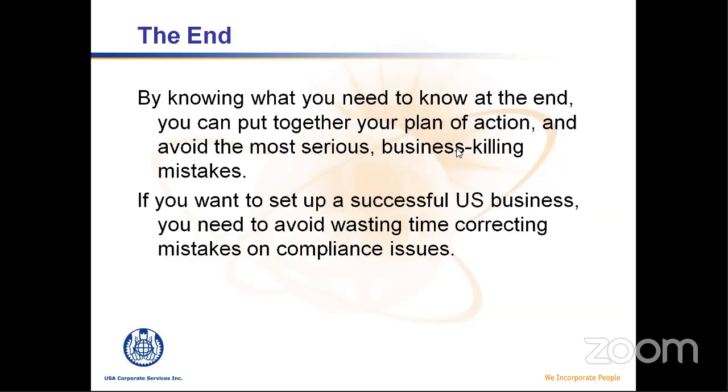That way, every time somebody has a question, whether it's litigation, justified or not, visa applications, or tax returns, if you've been doing everything very strictly and by the book, then you don't have to worry about compliance. You've already done it, and it just becomes a habit. Hopefully you can grow to the point where you have somebody else who understands local rules and takes care of it for you. So think from the end in order to get to the success that you're looking for, and then start from the beginning by setting up with those things in mind.